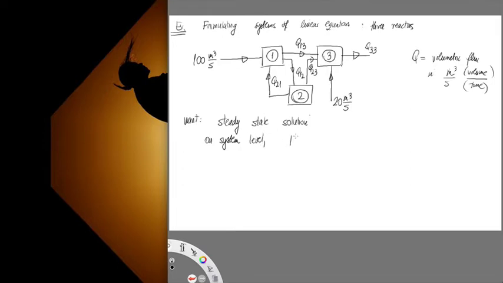we have in flux is 100 plus 20. I'm leaving the units out. So 120. On the system level, what is outflux? It has to be 120, but which one of these fluxes, how did I denote it? Q33. So I know actually that Q33 has to be 120. So that's the first thing I solved. Okay. So it has to be for steady state.